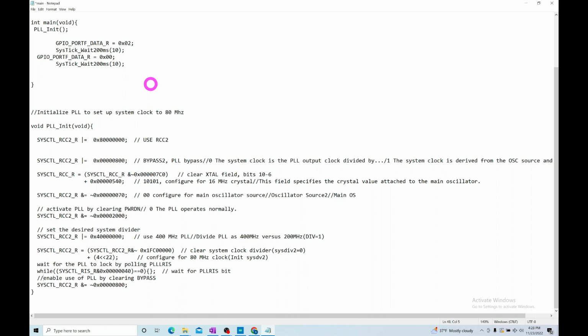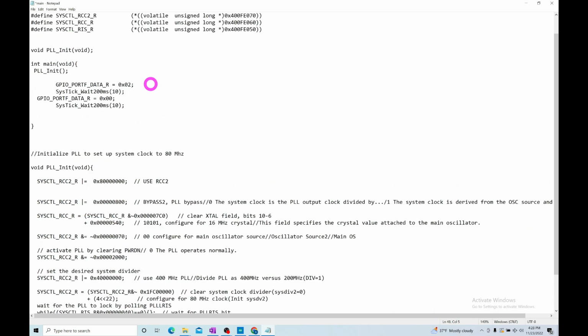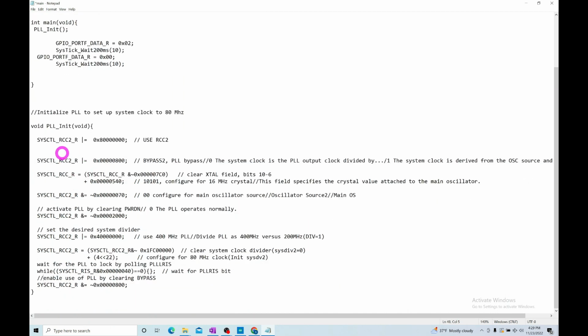The RCC and RCC2 are these 2 registers. Here you see the address; we give these 2 names, then we initialize them with this name, not using their address. As you see, you should have the function to initialize that. Here you see you should follow these steps, which are the few steps to be able to use the PLL.